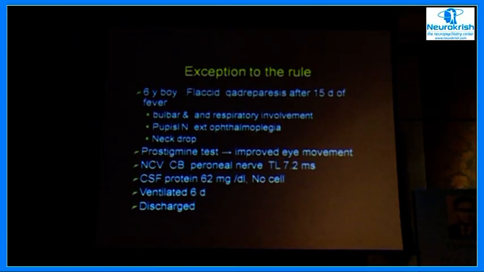So neither the diagnosis of GB syndrome was 100% satisfied nor myasthenia. We treated this patient as GB syndrome and gave him IVIG, and on the 7th day he needed ventilation for 7 days, and now he's absolutely fine. So sometimes, in spite of all your knowledge, examination and evaluation, there is a dilemma, as in this case. So we should be very cautious, and we should collect as many evidences as possible in favor of or against a diagnosis.